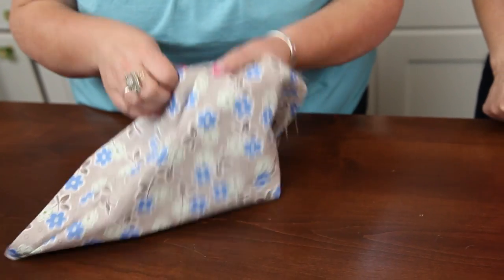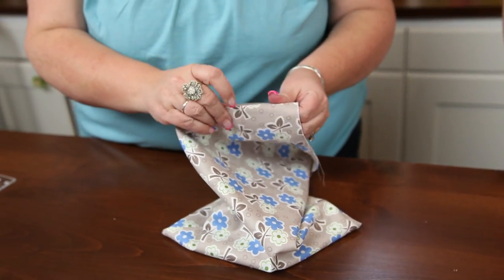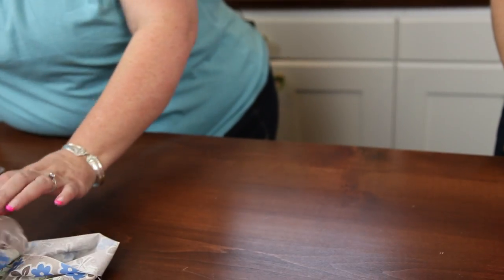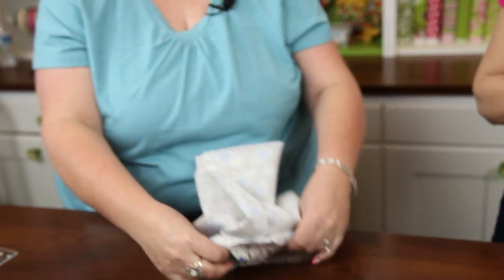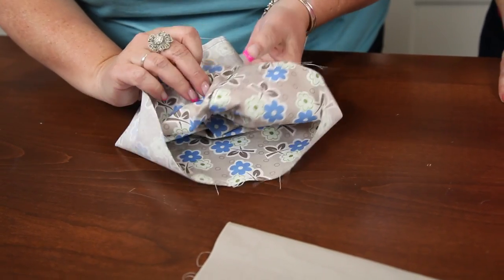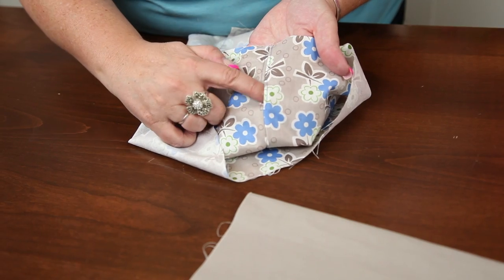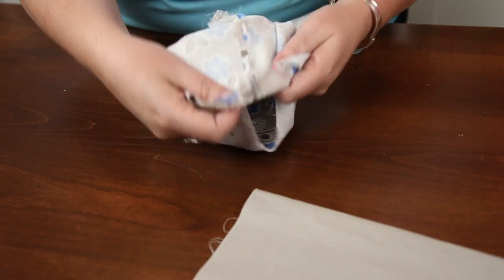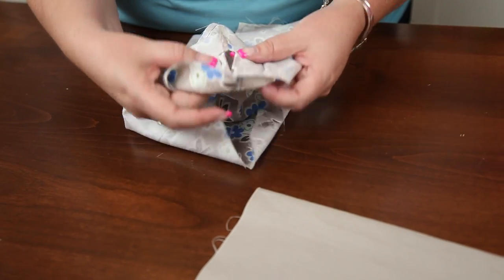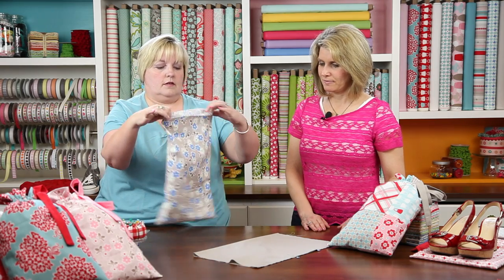You've got this little opening for the string, but you want to stitch it so it doesn't unravel when you're putting your string in and out and tying up your bag. I finger-pressed the seam open, then stitched starting here, went down just about an eighth of an inch from the outside, then went across the bottom and up just a little bit — that gives added strength and makes it so that it won't unravel. Then pull it inside.